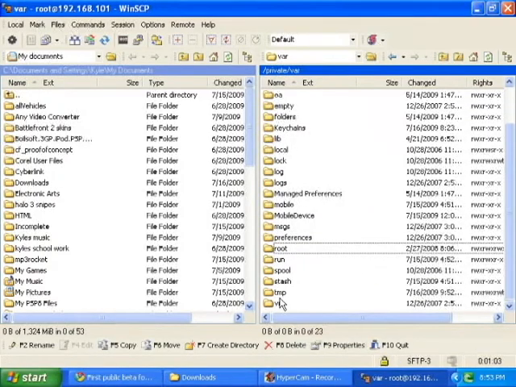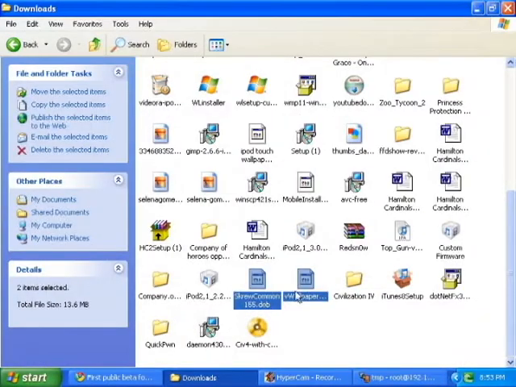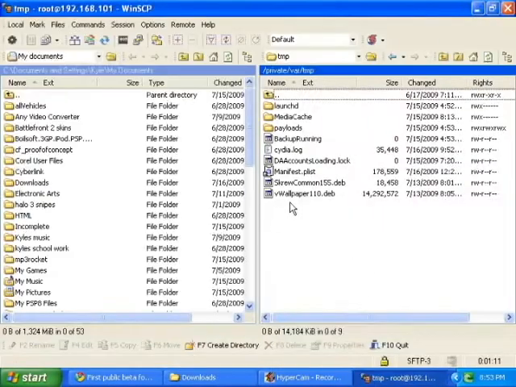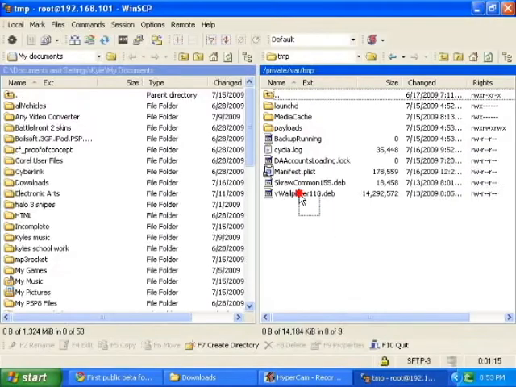Scroll down until you find TMP, the second last one. You double click to open it. And then you just want to copy these two files and paste them in here. Just drag them in. They're right here for me, I already have them in, so I'm not going to do it again, but you guys can do that, and then it should say like copy, you click copy over again.